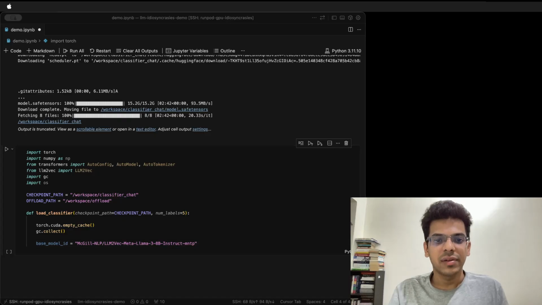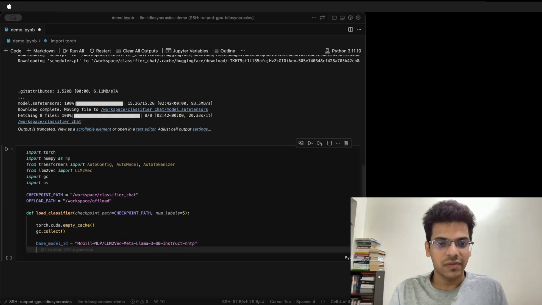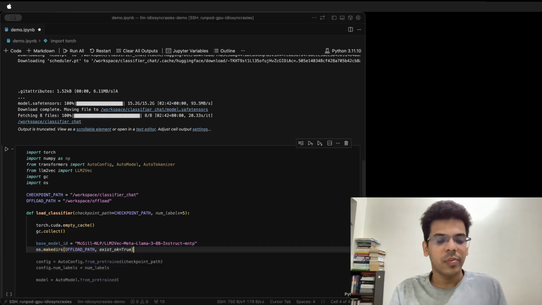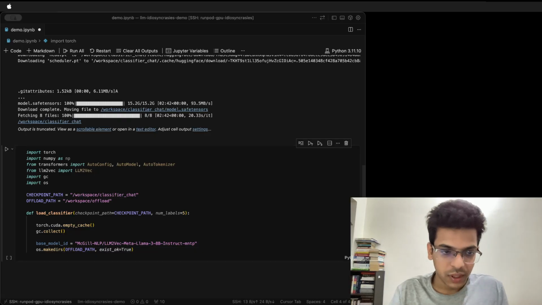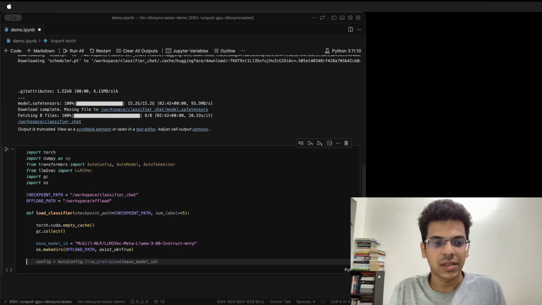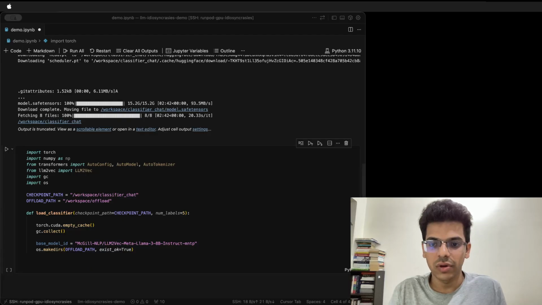Now, once you have the base model, I also want to explicitly specify that offload path exists, right? So if at all there is anything that has to be moved to the disk, you have to have the specific location where you want it to be at.